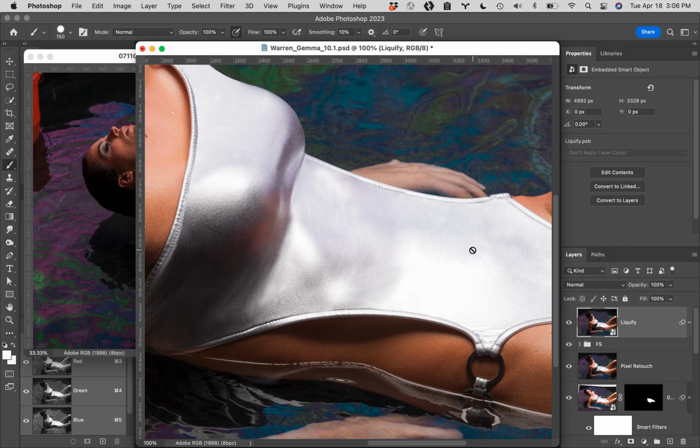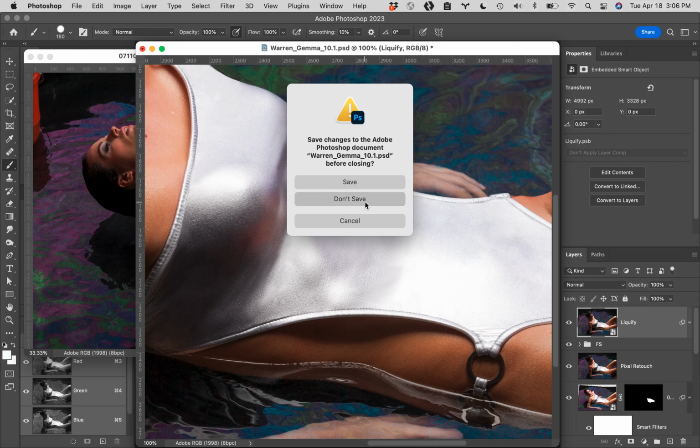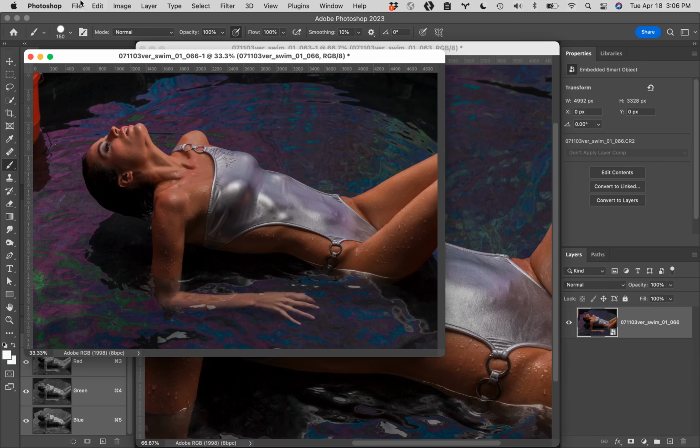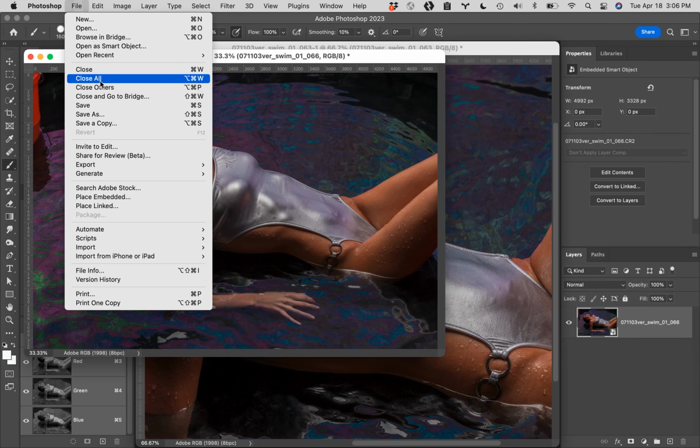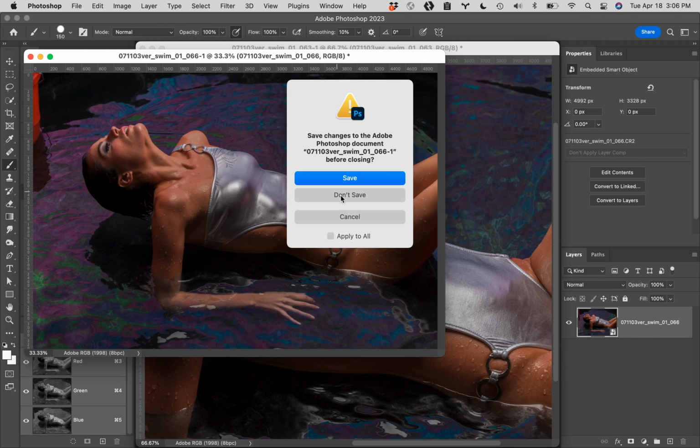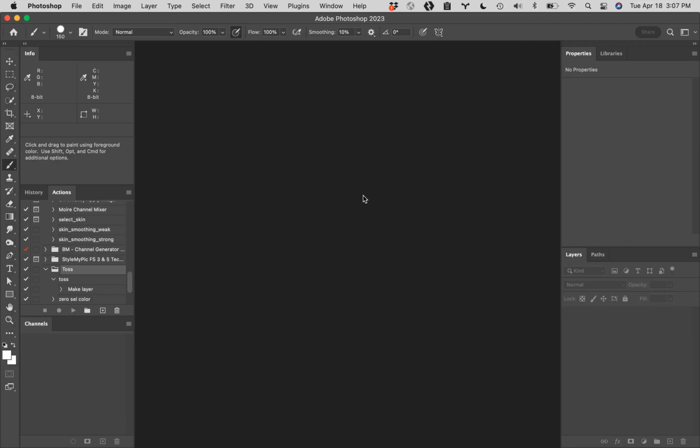All right. Questions about this? Anyone? All right, we can close this up. We do not need to save that. Did you know Photoshop has a close all menu item? And it says it'll allow you to apply this to all of your images to not save them all.